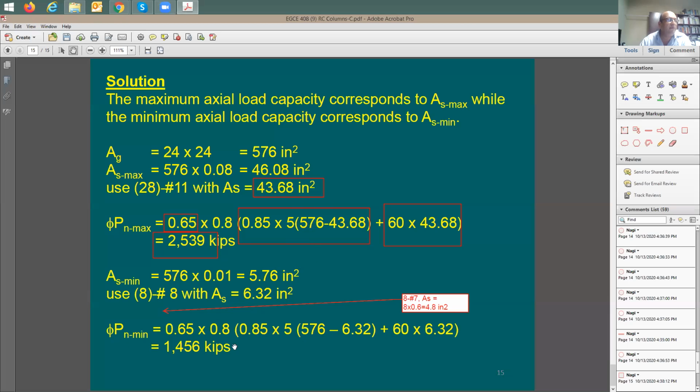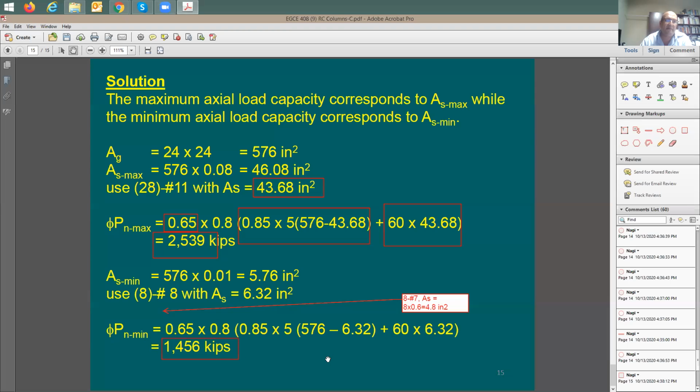Repeat the same equation for this minimum steel ratio that I provided. Now, what is the minimum steel ratio I need to use in my equation? Is it the 576 or the 632? I said, you cannot use this. That was just a limit, but this is my choice here. So my column in this case is called 24 by 24 with number 8. And here's the equation for it. Same thing, A gross subtracting the AST, plus F sub y times AST. Phi factor 0.8 for the small eccentricity is going to be 1456.